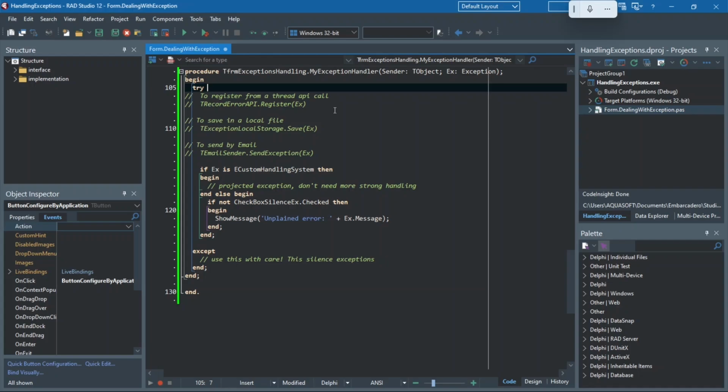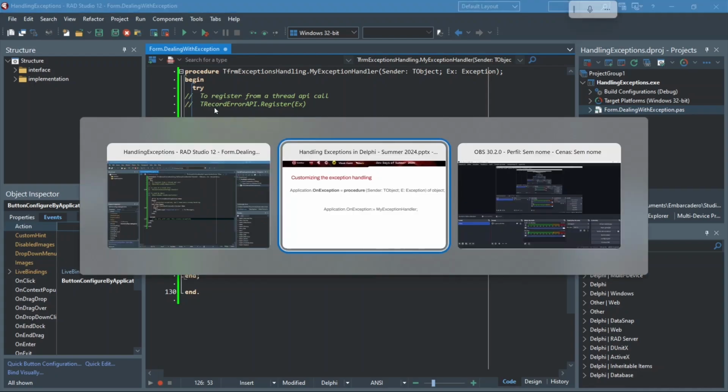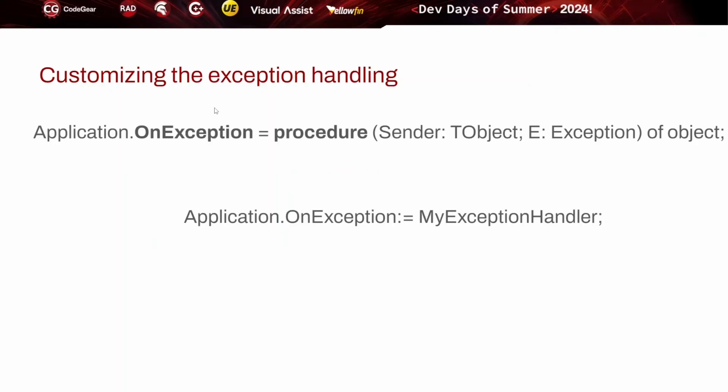Only for this routine we recommend using try except without any other solution here, because if in this routine your application generates an exception, it will be silenced and the user will not be notified anymore, and after that you can go and see what the problems are. But if you generate the error here, your application will crash, so avoid that at all costs, okay?